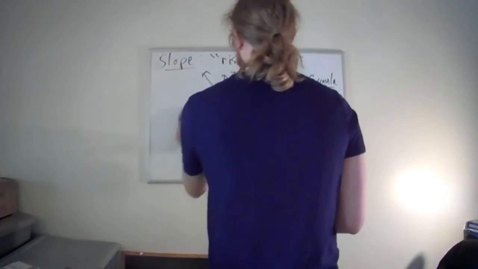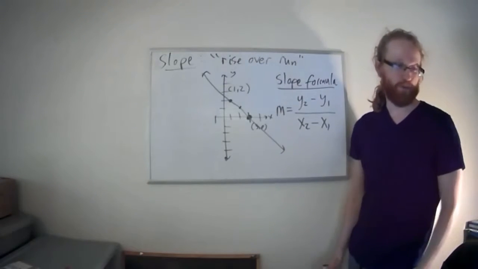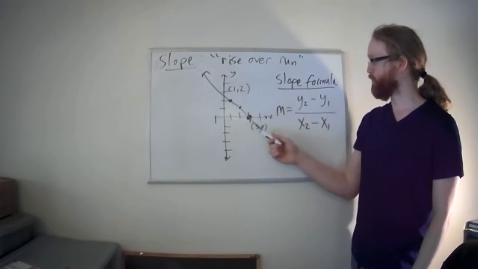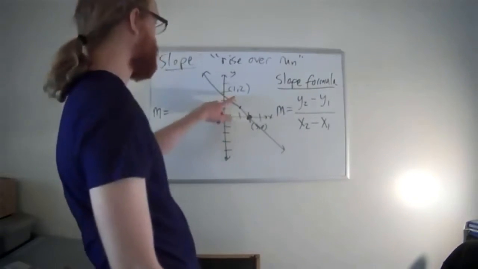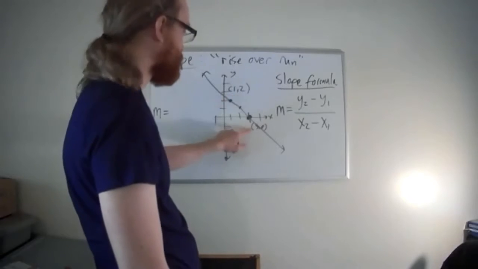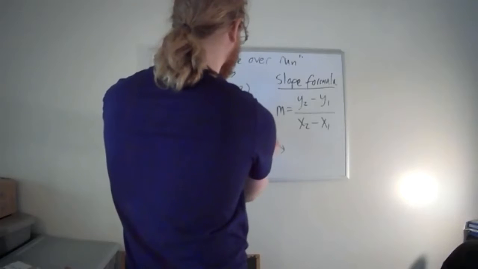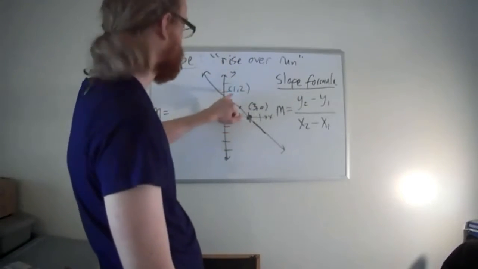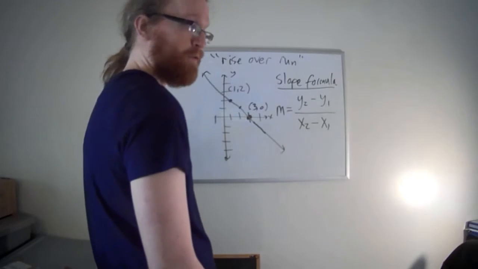I'll erase part of my coordinate axes. Here I have a line with 2 points. Let's find the slope of this line using our new formula. I have 1, 2, and I have 3, 0. I could say that this is the point x1, y1, and this is the point x2, y2. Maybe I should rewrite this so it's not crossed out by my line. This is 3, 0, so this will be x1, y1. This will be x2, y2. Let's plug this into our formula and find out the slope of this line.